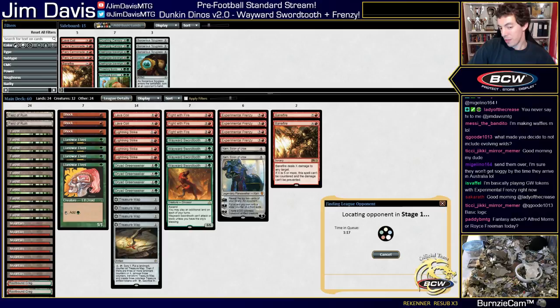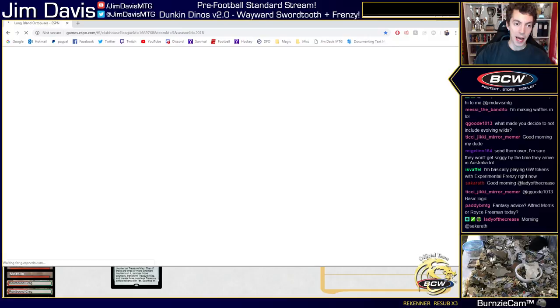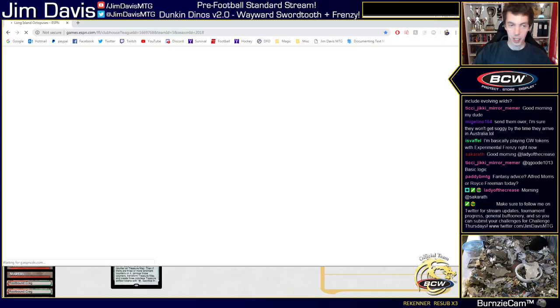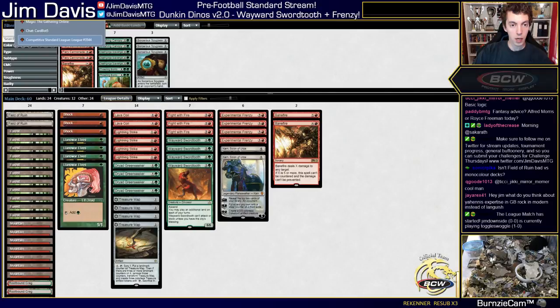We got some football today, of course. Fantasy football, for those who are unaware, I'm in a 20-team league full of Magic pros, run by Pro Tour champ Steve Rubin. We got Christian Calcano and BBD and Kevin Jones and a whole bunch of Magic players in there. Let's see who I'm playing this week if it loads. What is going on? Our match won't load. Football won't load. All right, we'll do football later, I guess.